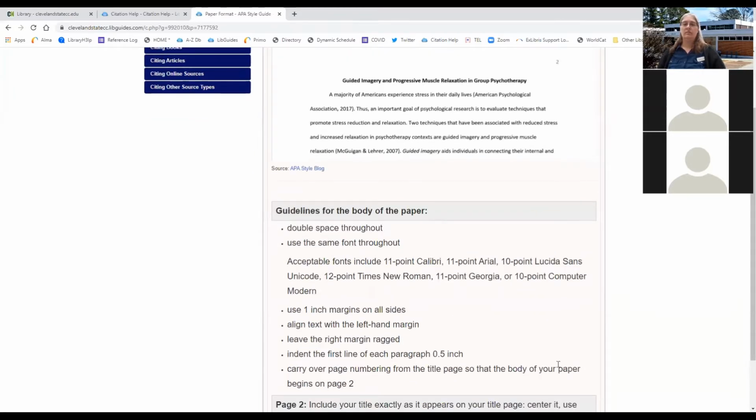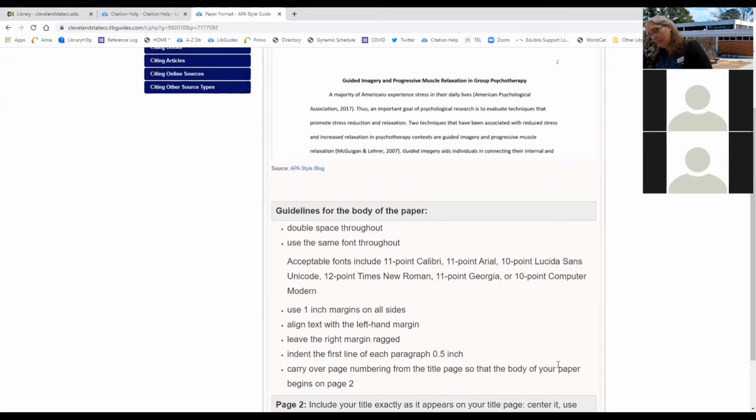1-inch margins on all sides. And those are easy to set up in your word processor. That should be the default in Google Docs and in Word, is 1-inch margins on all sides. I know I used to have students that would get creative with that, and they would fudge it a little bit, and then there were some that had like 2-inch margins all the way around. It's very easy to see, so make sure that you follow that guideline.